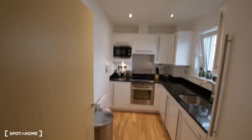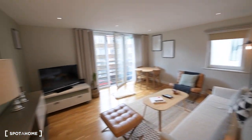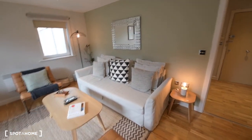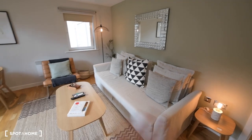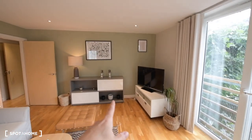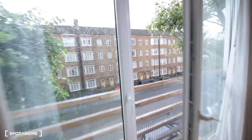So that was the kitchen, and here we have the living room, which looks really nice. We have a sofa — I suspect it might be a sofa bed, though I'm not 100% sure — a lovely sofa, a coffee table, a couple of soft chairs, and the dining table.